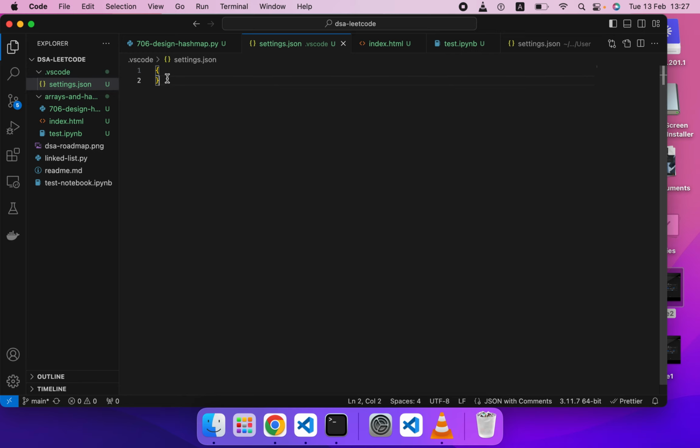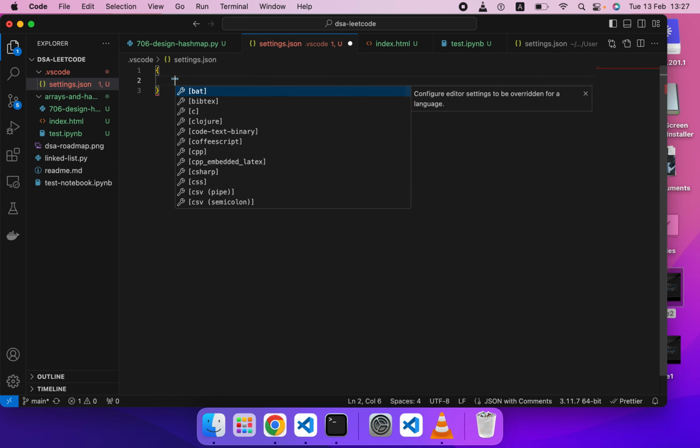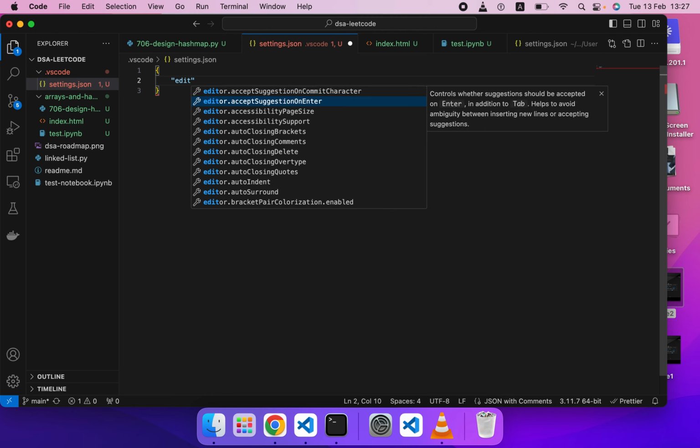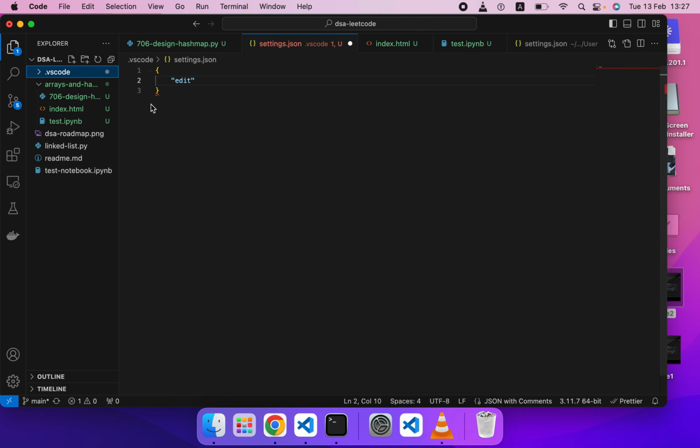Whatever you write here will override both the default settings, which you are not supposed to alter, and the user settings, the one which you are going to spend most of the time on to affect your entire VS Code environment. But the limitation of this one is that it will only affect the DSL code project, whatever configuration you write here, whether you want to change the font or anything else.